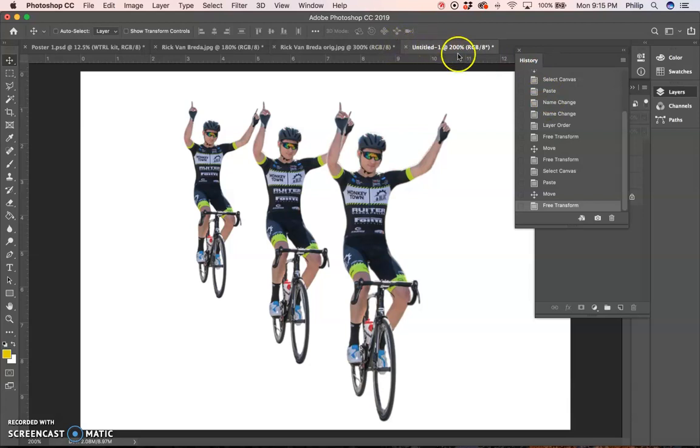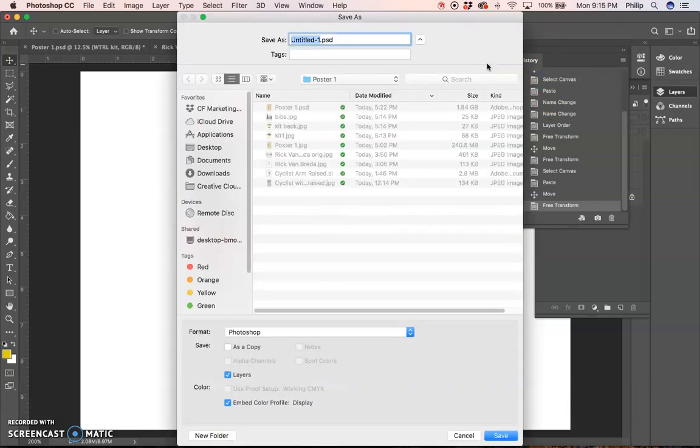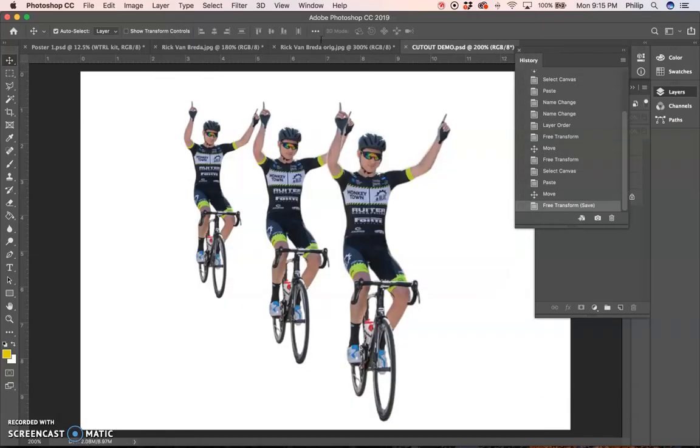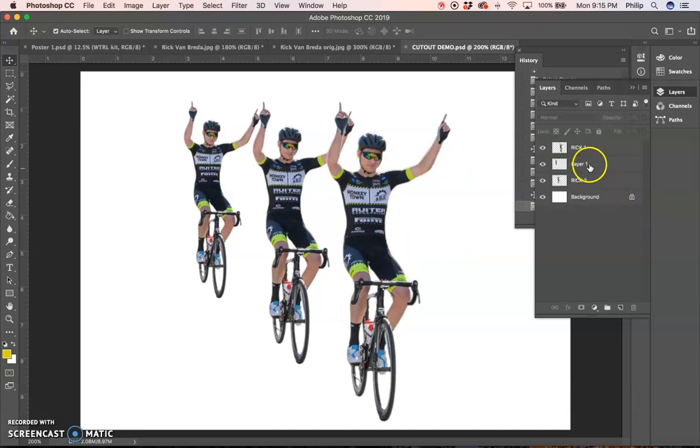But before we do that, I'm going to go ahead and save this document. So Command S. And the reason I'm saving this here is that you want to be saving early and often, because if you don't, and your computer crashes, you could potentially have lost a great deal of work. So I always try to get in the habit of saving very early in the process and doing it frequently. So what we're going to do here is make the Rick 2 and Rick 3 a little softer than Rick 1, meaning that they're a little more blurred.